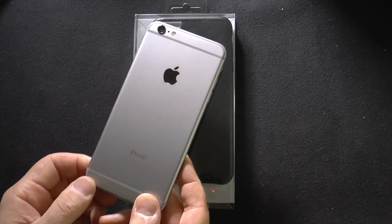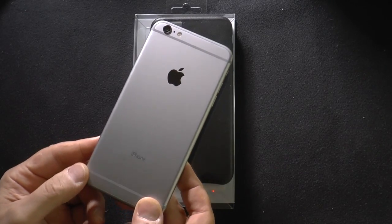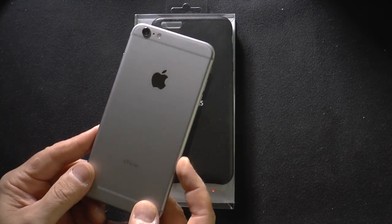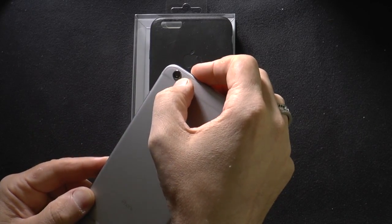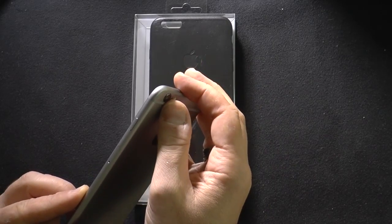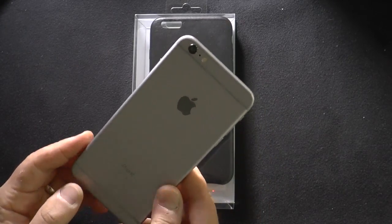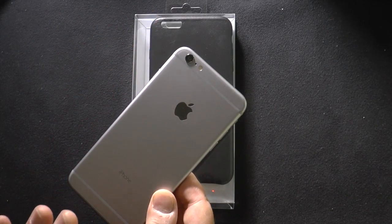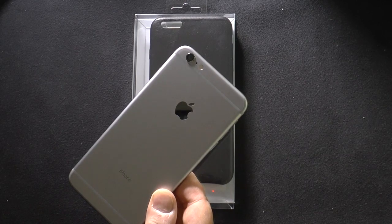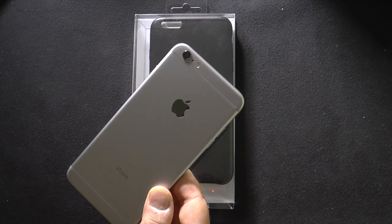But the thing about this phone is that it's got a lot of metal. It's a little bit slick, and, as people have pointed out, it's got this camera protrusion, which gives it a really awesome camera. But it does mean that this is going to be much more vulnerable. And even though it is sapphire glass, it does concern me. So I wanted to make sure that when this was picked up, it immediately was in a case.